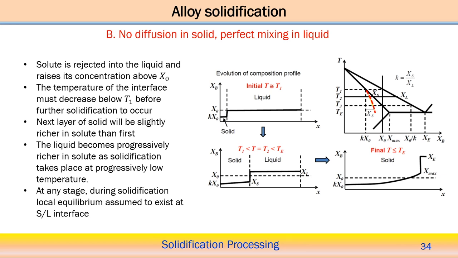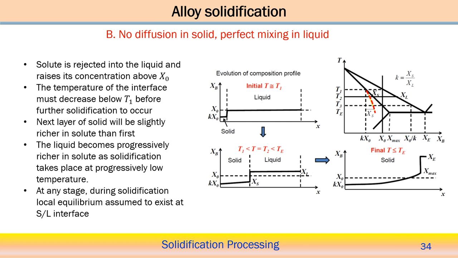So, we try to maintain the slope of the liquidus line. To sustain the solidification process, the temperature must keep lowering so that it maintains the liquidus line in the liquid phase, because we are maintaining the concentration of the liquid phase by allowing convection. Therefore, the next layer of solidified material will be slightly richer in solute than the first solid. So, it is not exactly following this vertical line; rather, the solute concentration in the solid phase is increasing, but it is below the solidus line.